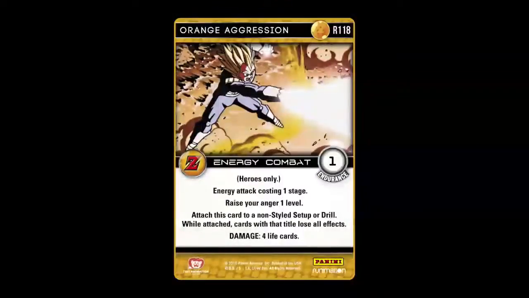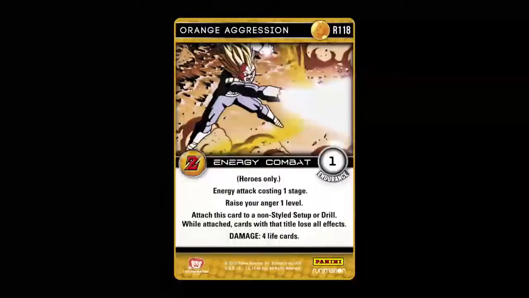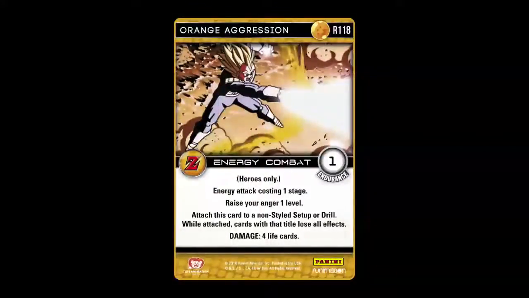I wonder why it's heroes only. Is there a thing that villains could do with it that would be messed up, or is it just because? I don't know. There's a loose theme of orange heroes-only attacks now, energy attacks. And that weird setup in the starter, I think, an orange heroes-only setup that lets you reveal your hand and do +2 life cards of damage on all your attacks. Maybe just style attacks? I forget. Whatever. It's got a really messed up picture of Gohan on it.